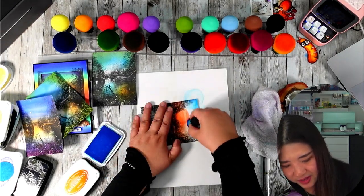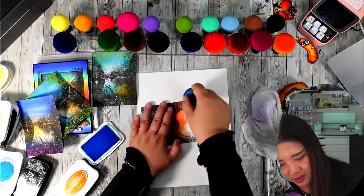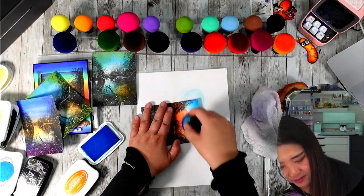Okay, so we're going to start from the corner. So it's a good idea to use that piece of metal, because that way you can really drag.